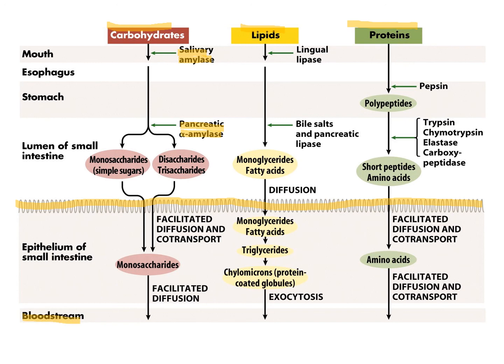For lipids, there is actually, and a lot of people aren't aware, a lingual lipase secreted by the tongue, which can start the process of breaking down lipids into monoglycerides and fatty acids. Monoglyceride, by the way, is a glycerol molecule with 1 fatty acid chain attached. I would remind you that triglycerides, or neutral lipids, in other words animal fat, are made of a glycerol backbone with 3 fatty acid chains coming off of it, and the monoglyceride is with 2 of those fatty acid chains removed. So it's only 1 fatty acid chain, and the other 2 are free.